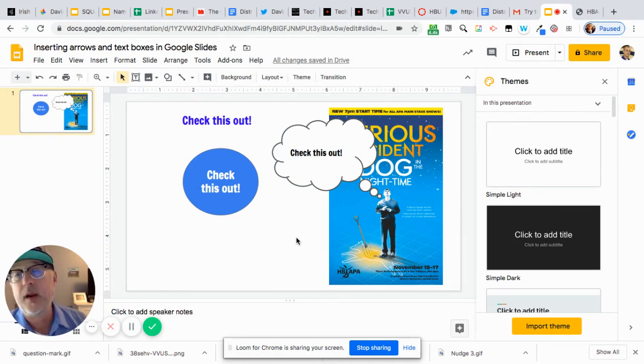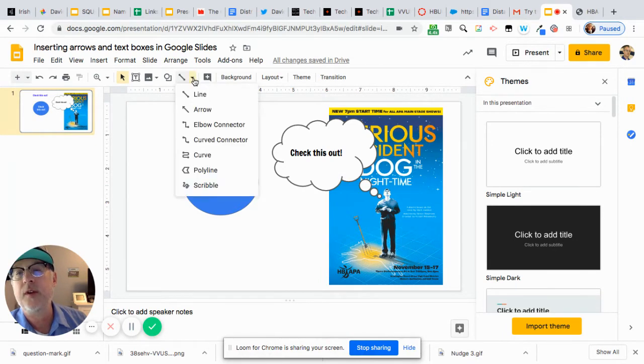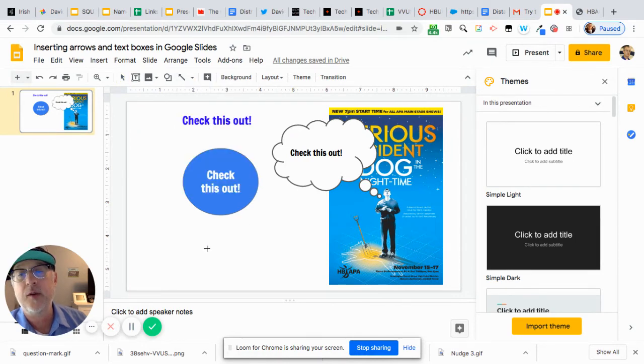Now, how do you put an arrow in? All right, so come back up here to where it had shapes and see how there's this line tool right underneath the range line? Right click on this, or click on this little arrow just to the right of it, and we're going to pick arrow. And the arrow is going to go in the direction. So we're going to start here and we're going to point right to here.